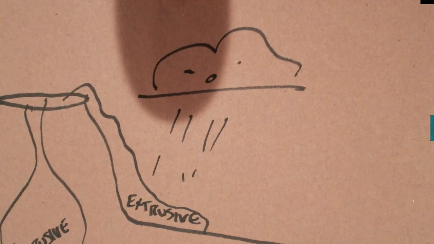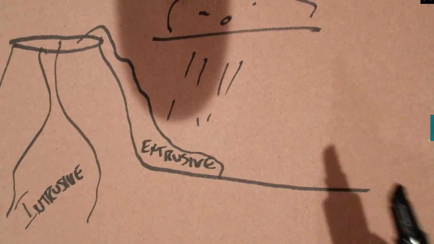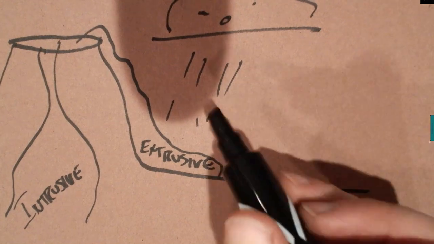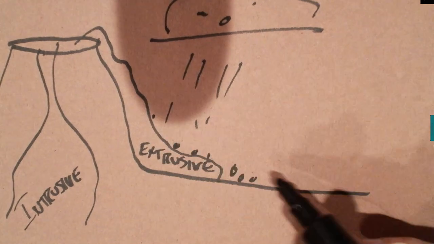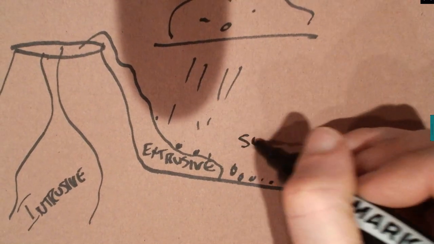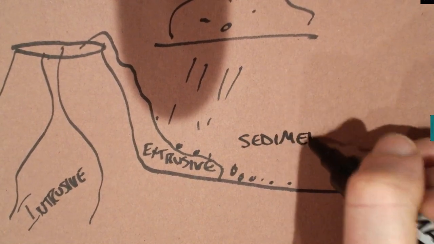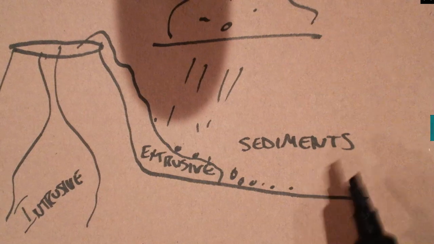So whether it's intrusive or extrusive, the potential for what we call weathering, or the breakdown of rock, exists. So fast forward in time, little pieces of rock are going to break off. And we call those pieces sediments. You might call them rocks, you might call them stones, you might call them pebbles or sand. We actually have a bunch of different kinds of sediments, and we classify them by how big they are. More on that in a moment.